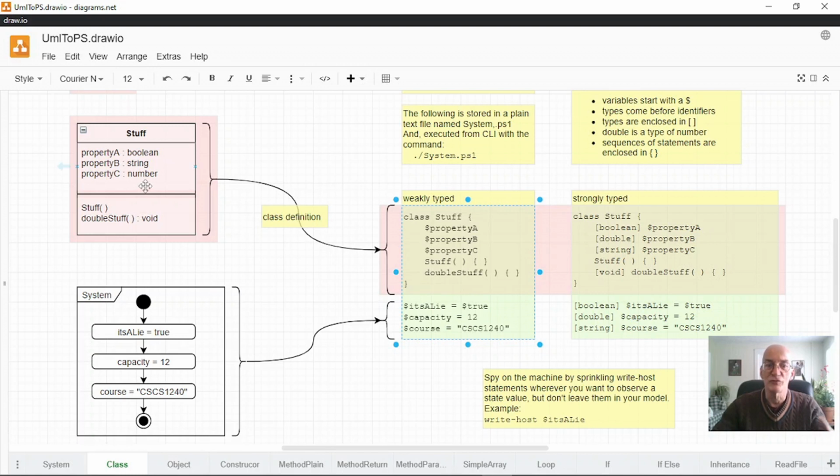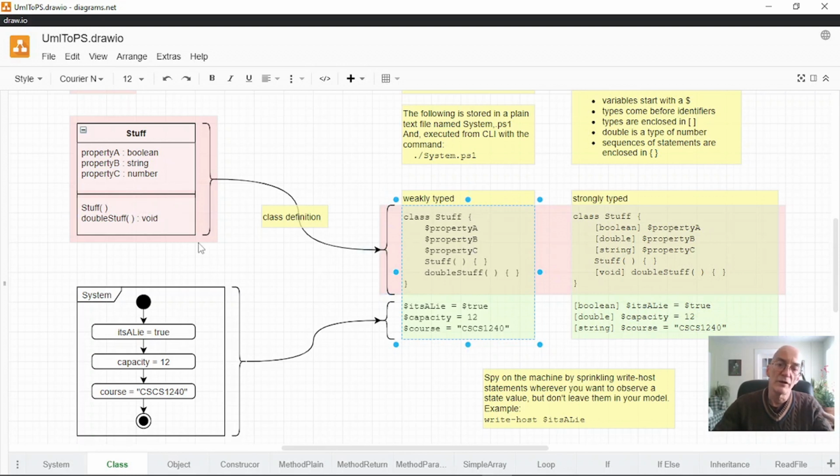So we don't have lines to draw like we do in a drawing editor, such as diagrams.net. So what we do instead of the boxes is we say that all the code for this class, the declarations and definitions of this class, will be inside of these curly braces. And we'll use curly braces whenever we want to group together a sequence of statements. So that's the class, and inside of the curly braces we're going to have the properties and the methods.